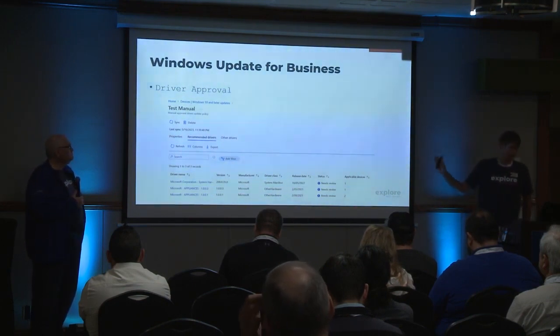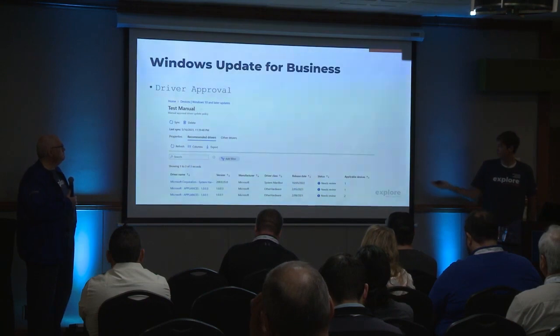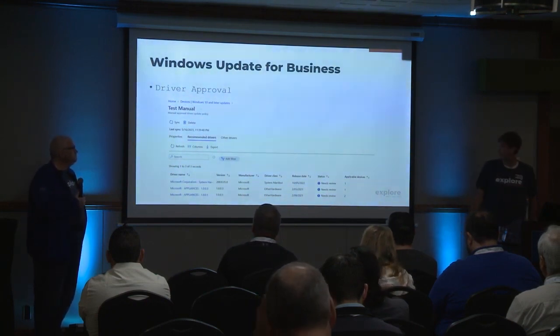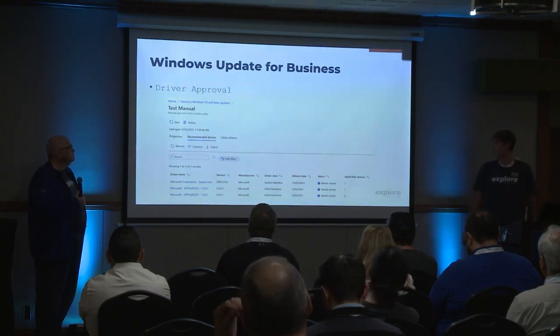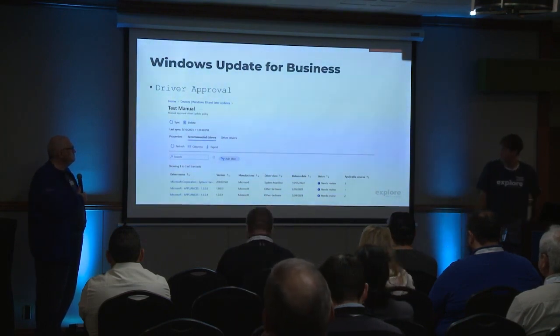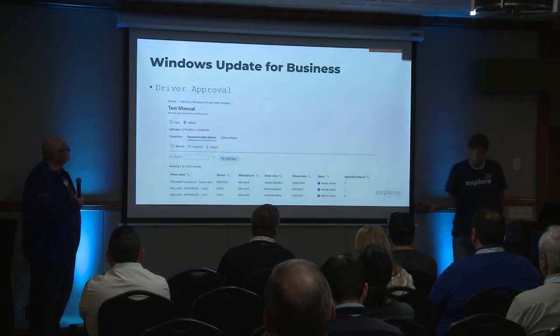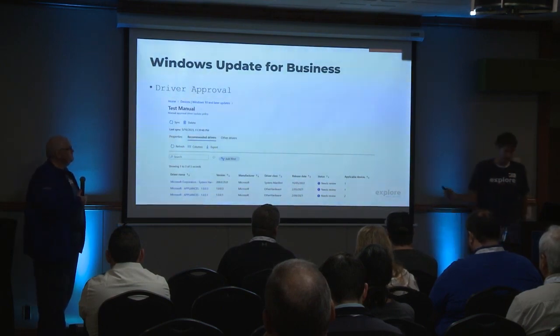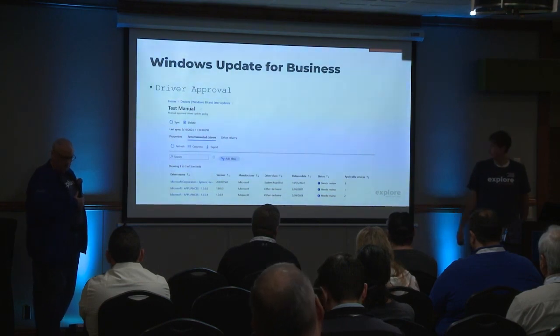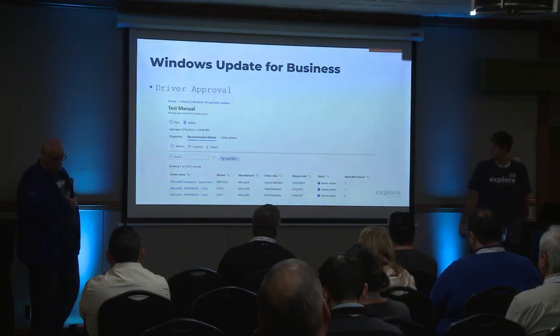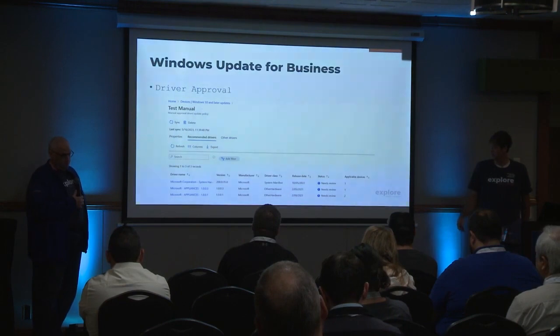And it is just drivers. We're still not going to be able to approve BIOS updates or firmware or anything like that, unless you have Surface devices. Those go out through Windows Update. And they're not just Microsoft-specific drivers, it's other devices. Anything that is available through Windows Updates, printer drivers. Yeah, there's all sorts of different hardware that gets approved to get pushed out through Windows Updates.